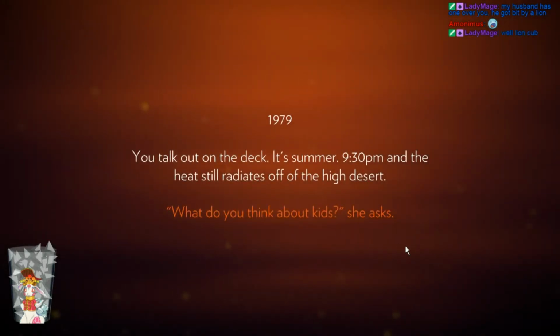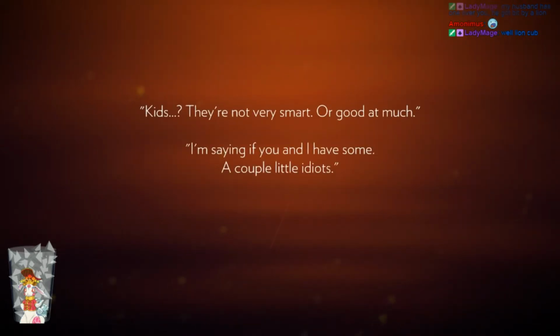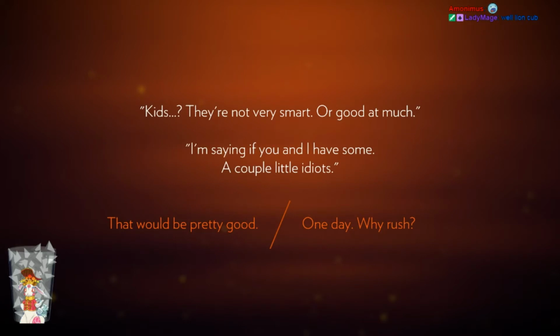So it's 4 years after we met her. Walk out on the deck. It's summer, 9:30. Heat still radiates up the high desert. What do we think about kids? She asks. Kids, they're not very smart or good at much. I'm saying if you and I have a son, a couple little idiots. And that wouldn't be too bad. A couple little kids running around. That's not terrible.